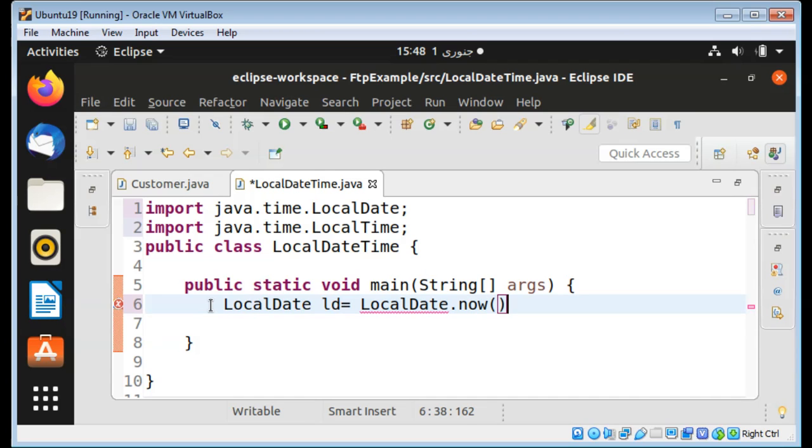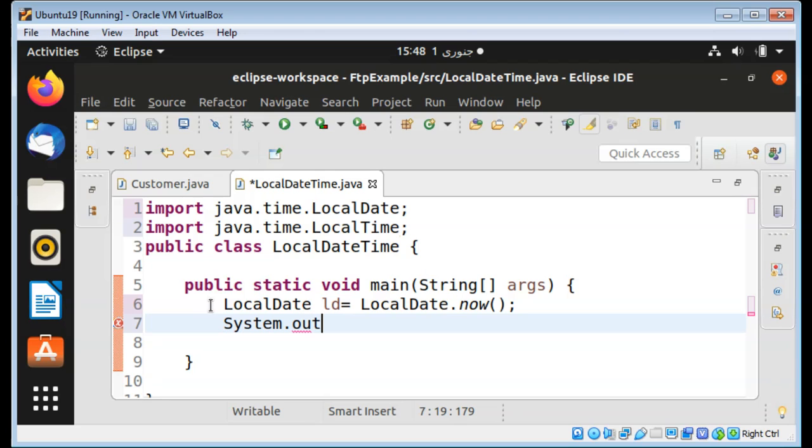Now it will return a local date without a time, and we can print and see System.out.println, just date, and then I can pass in localDate.